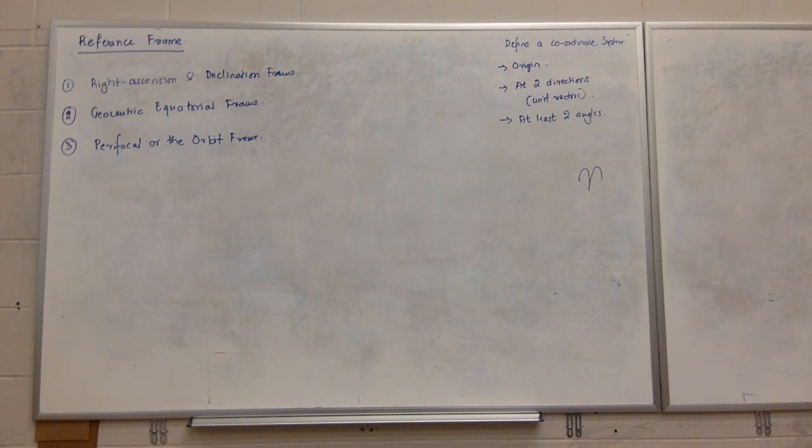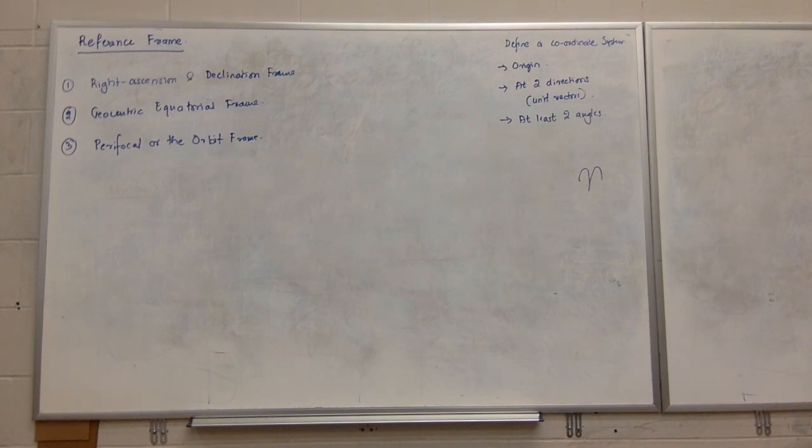What changes? Does this change? No, this does not change. Only declination changes, right? So this also changes depending on if you are in a circular orbit. This r does not change. Only the declination is changing. You understand? There's a projection. Yes, the projection will change. That's the reason the declination changes.